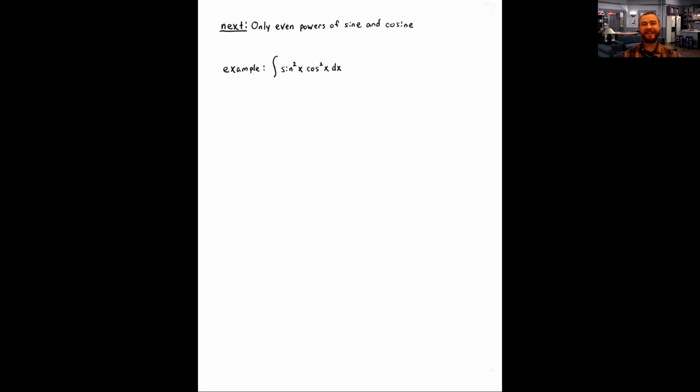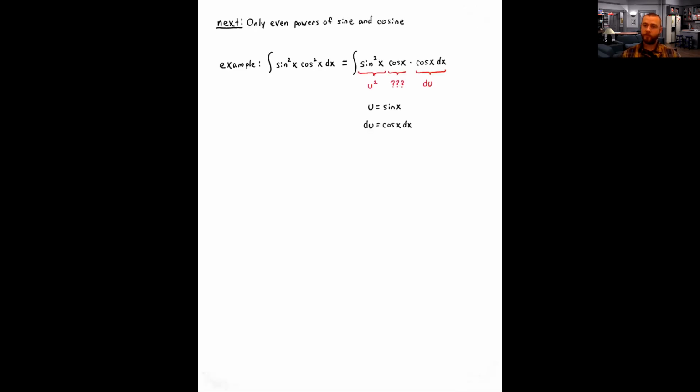Well, we're going to address right now what to do if we have only even powers. In other words, for this example, here we have sine and cosine both to the second power. There are no odd powers here. We're going to have to modify our approach. This is a separate case in the standard way to teach this section, which we do have to account for. All right, so let's suppose we did try our previous method, seemed to work before.